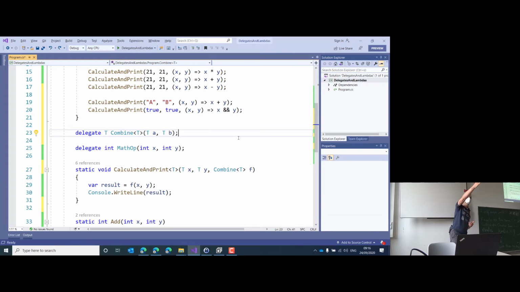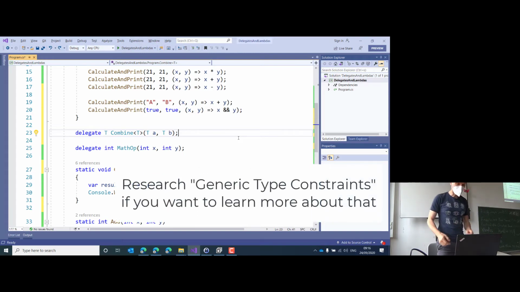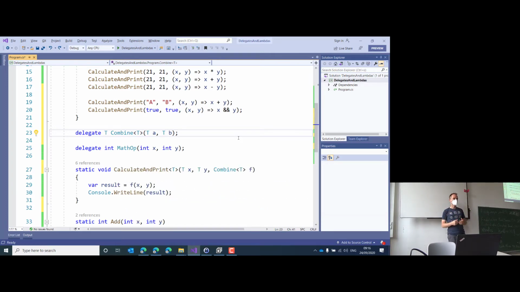So we had a question, right? Is it possible that I say T should be a part of a number or something like that? Yes, that's possible. You can, for instance, say T must be a value type, or T must be a class, or T must be a class with a constructor without parameters. T must implement a certain interface. Yes, you can do that. I will not do it now, because it's rather complicated syntax and I have to build a lot of steps. But yes, it's possible, definitely.